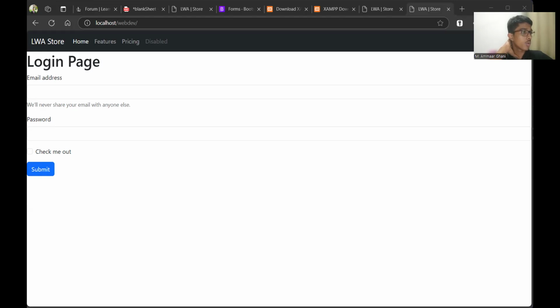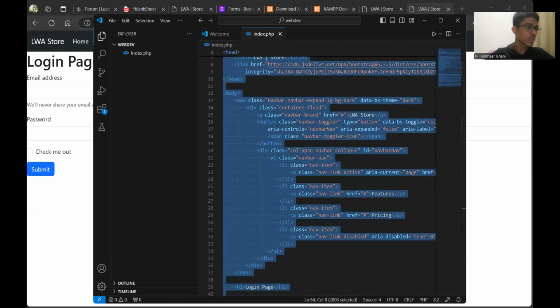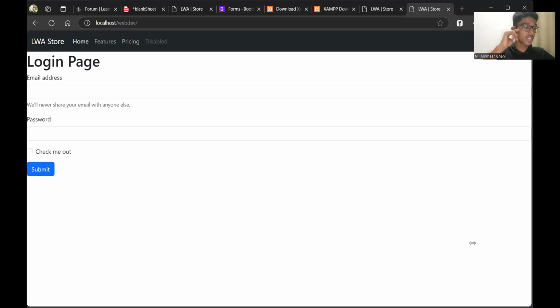Hashan, quickly let me know if you're getting something like this. Okay, inside the index.php, I'll send my code. For the guys who don't have the index.html, drop me a WhatsApp message quickly and I'll send you the code.